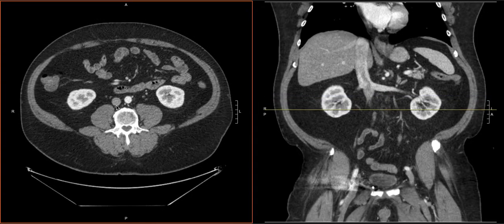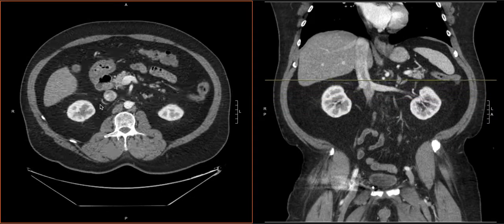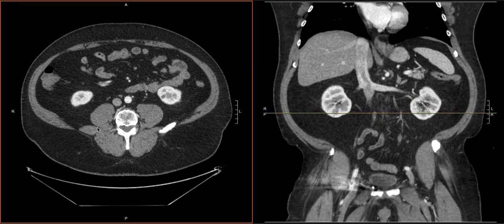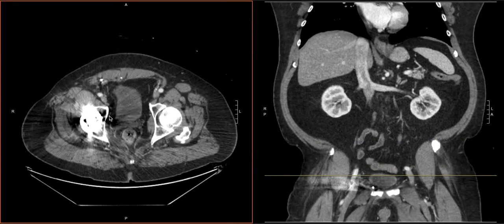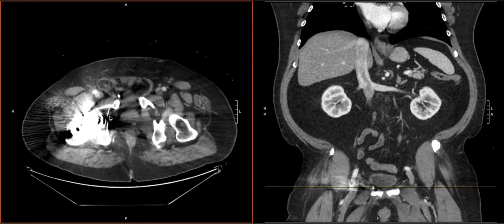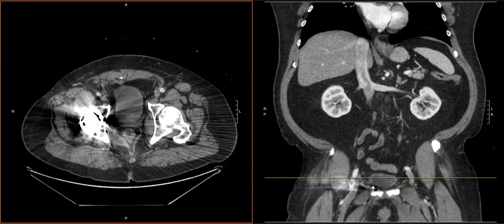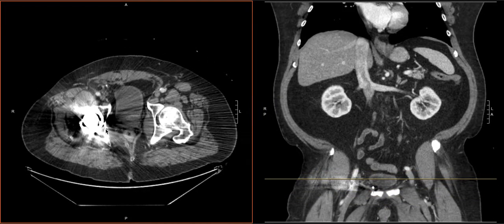So there's the right ureter right here, and we can follow this ureter down. There it is right there. This is a little tricky and you'll have to get a feel for it, but there it is right there, and we're going to follow it all the way down. We lose it, but I think it comes here and plugs into the bladder. We can use this as an opportunity to seamlessly go and look at the bladder.